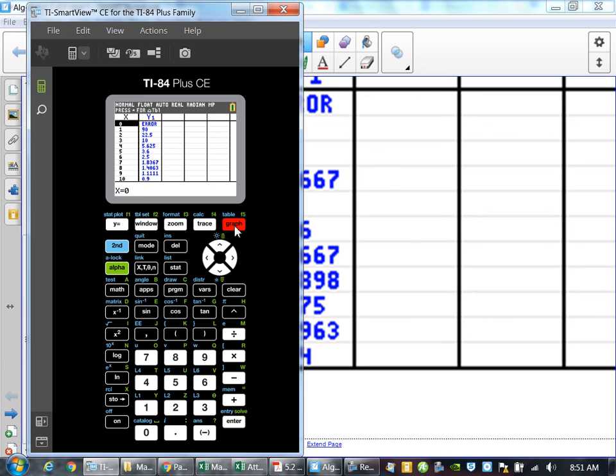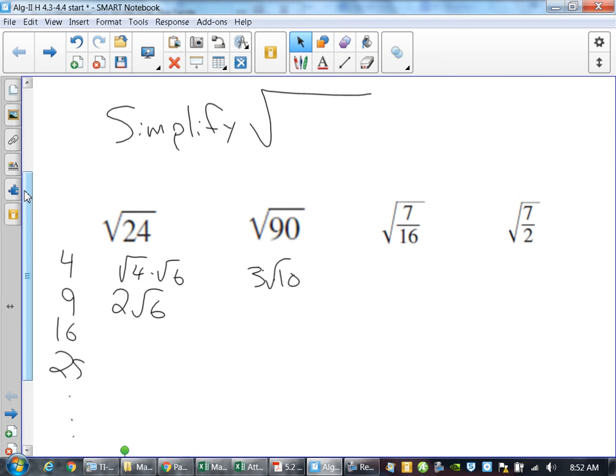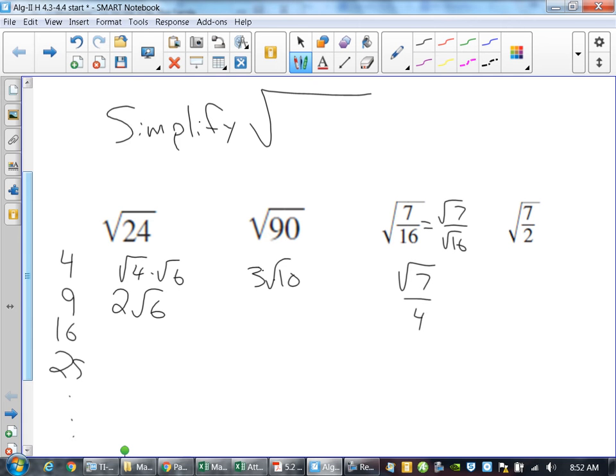So the only thing that doesn't work with it, unfortunately, will be when you have division. I know. Dang it. When you're doing division with radicals, you're taking the square root of the numerator and the square root of the denominator. So when you have the square root of 7/16, that's not too shabby. That's the same thing as the square root of 7 over the square root of 16, otherwise known as root 7 over 4. And that's fine, you're done. You don't have to get rid of any other radicals within your denominator.